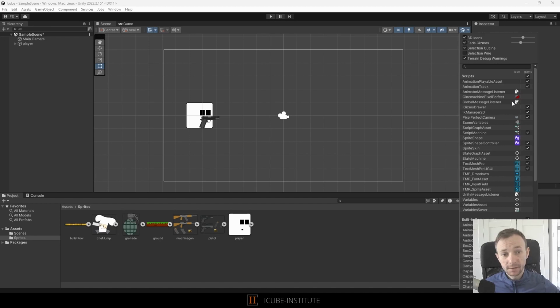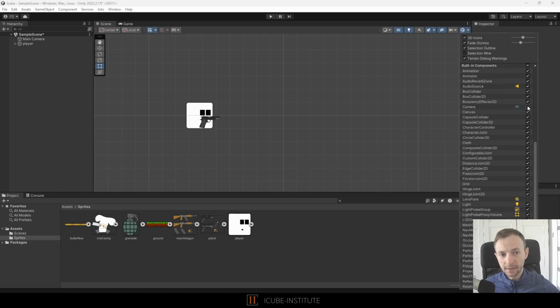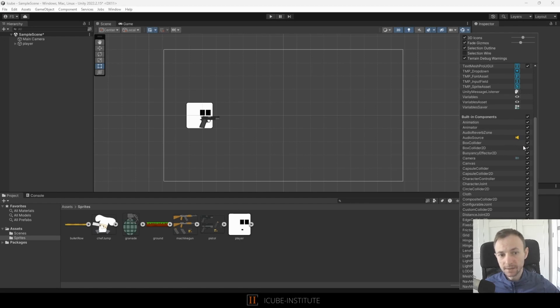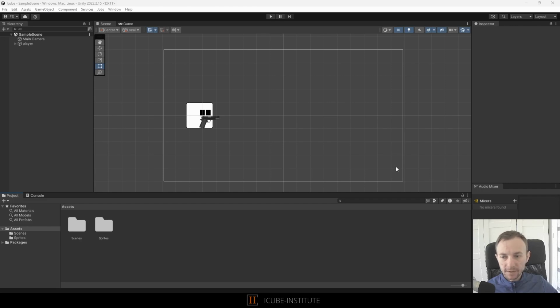So here you can see that we've got an icons column and a gizmos column. So let's go down, and here we've got the camera. If I click on the icon, it disappears. And what about the gizmo? If I click gizmo, then I don't see my border for the camera. But actually this is something I like to have, so I will put it back. But as you can see, here you can turn on and turn off all the icons and gizmos whenever they are in your way. I usually switch off the camera icon and some others as well, but probably will do that later. I want to tell you about the scenes a little bit more.